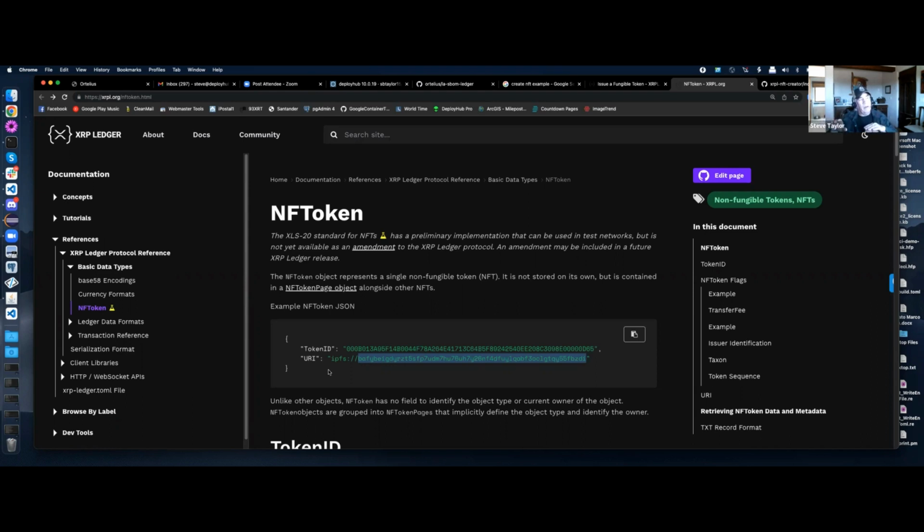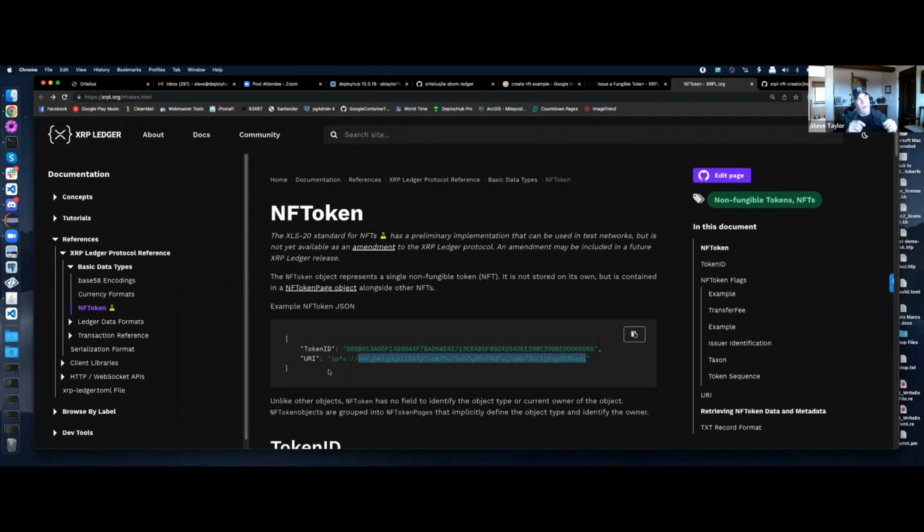IPFS creates that, persists that in the distributed network, and it returns a CID. That CID gives us this immutable reference to our JSON payload. So that's storing our JSON payload, persisting it on disk, basically.